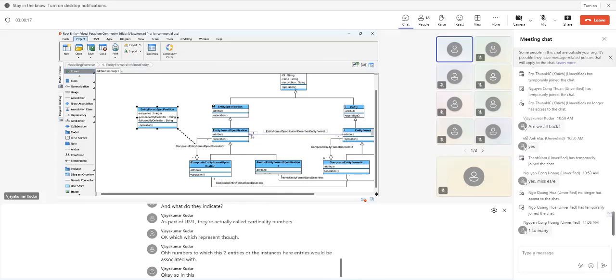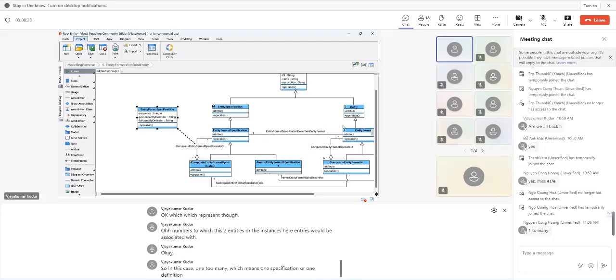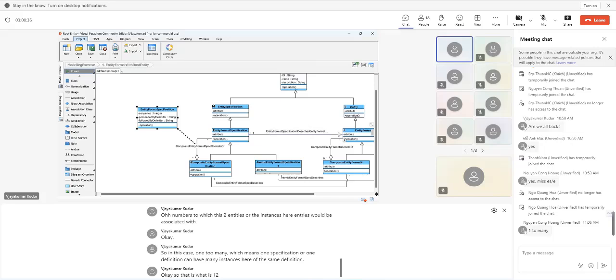So in this case, one to many means one specification or one definition can have many instances of the same definition. So that is what one to many is.